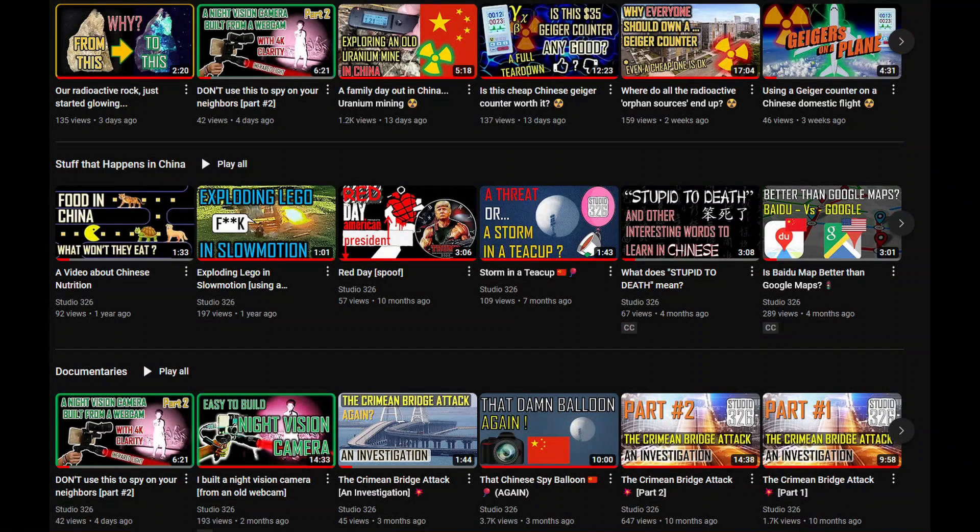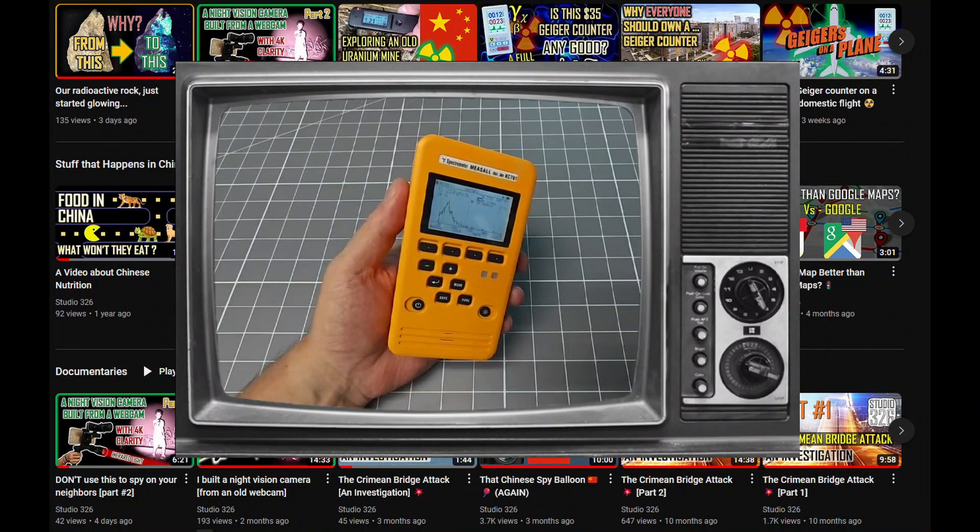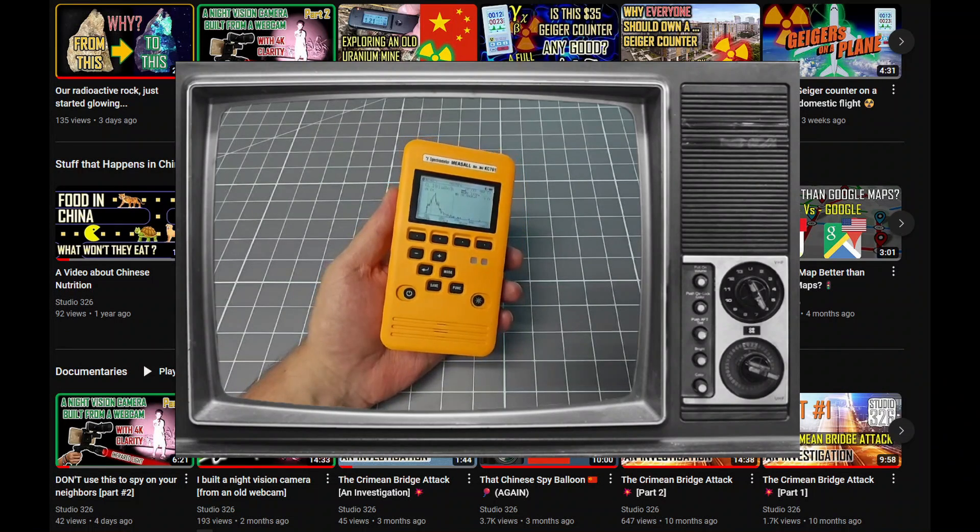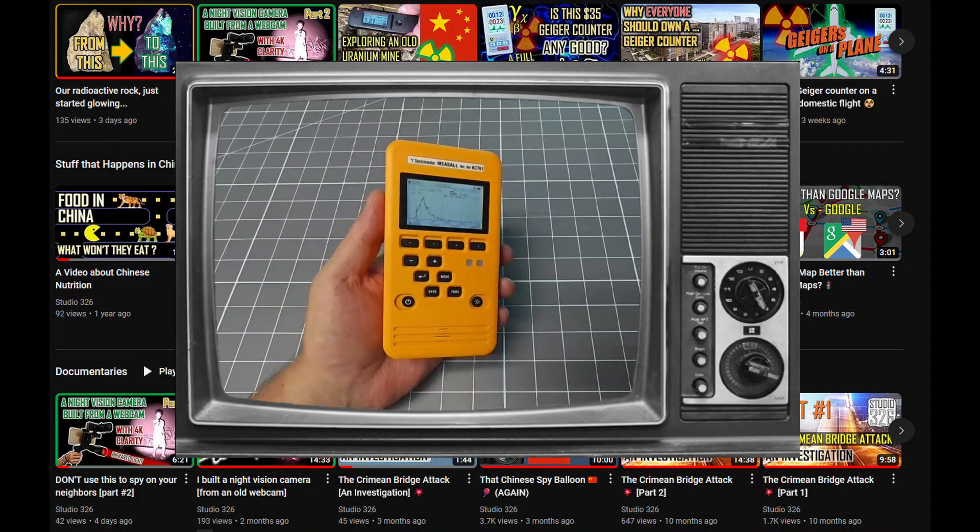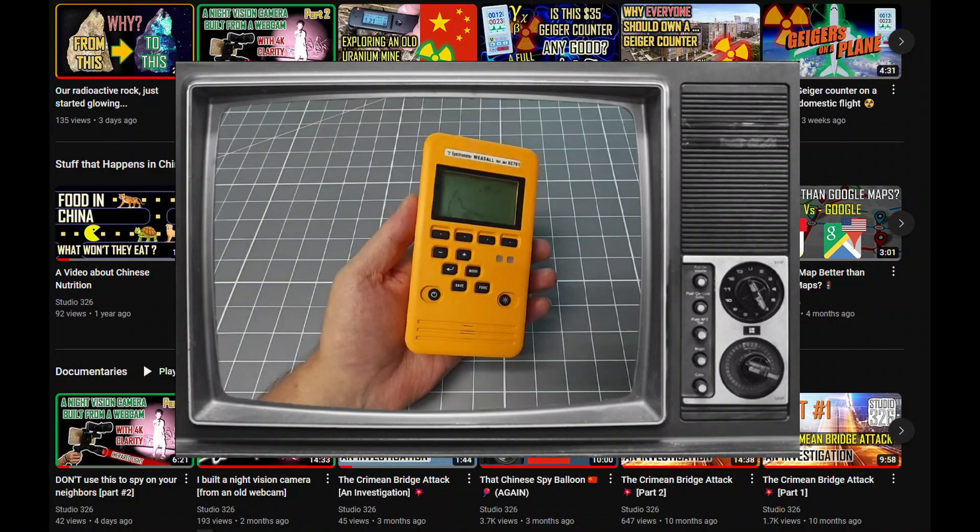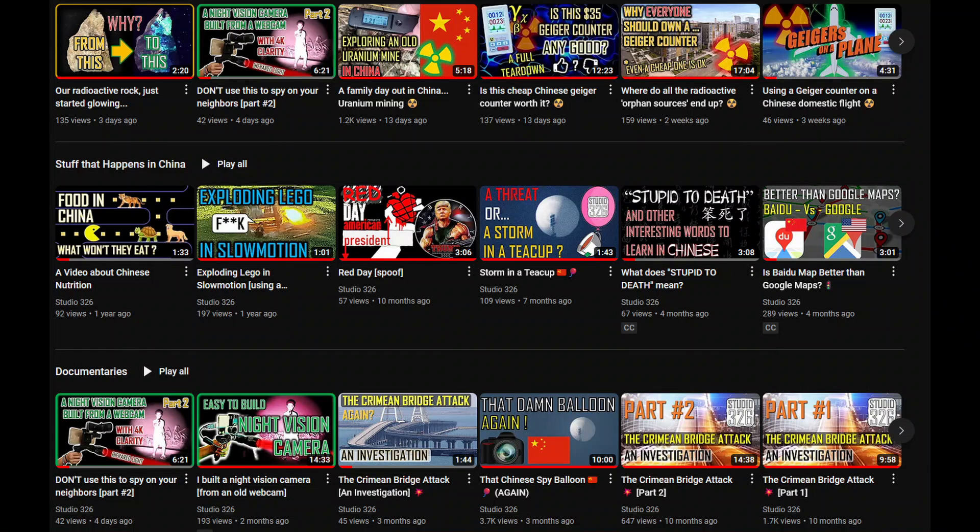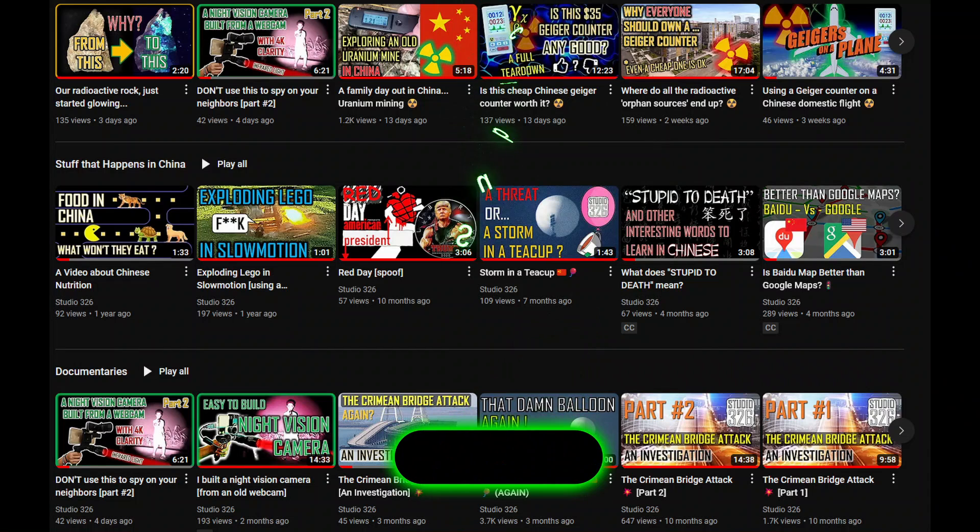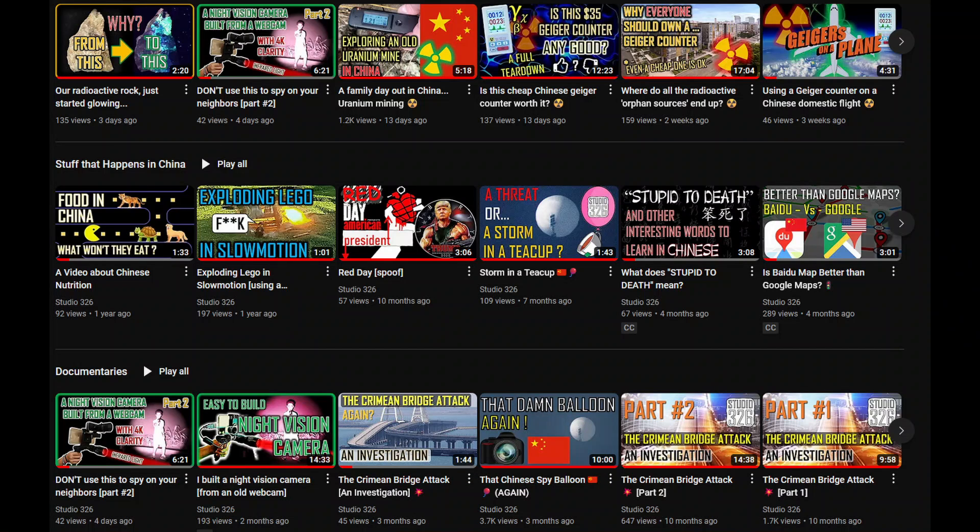Anyway, that is all I have for you today. Next time I am going to review this interesting gamma ray spectrometer, the MESOL KC761. This device was a real surprise for me that changed my expectations forever. I hope you enjoyed my little video, or at least found some parts of it interesting. If you want to see more of this kind of video, you could always press the subscribe button. This is not a commercial channel, nor will it ever be, so I can say what I want, and YouTube's algorithm can go and get fucked. Thank you for your time.